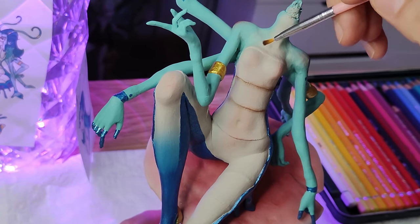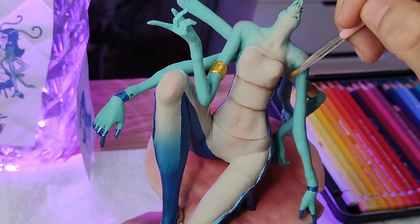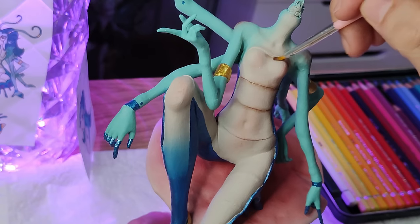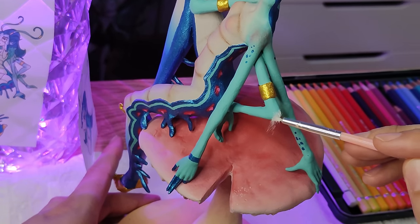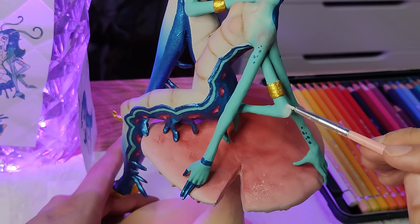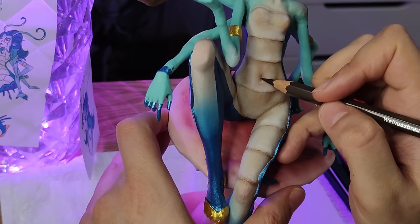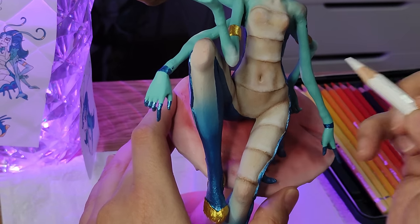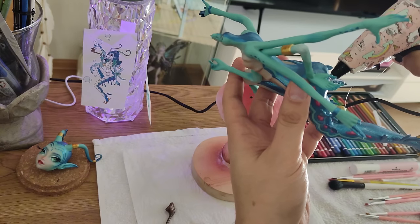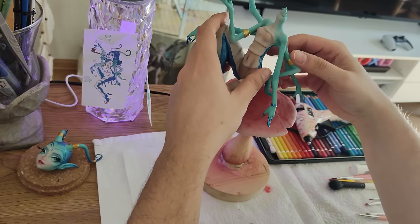Let's give the head a break and I'll start working on the body. Slowly, I'll begin shading the arms and the belly. I'll create a subtle blush on the belly and chest and also highlight the individual segments on the belly. Then I can fix the body onto the mushroom base, as well as the head.